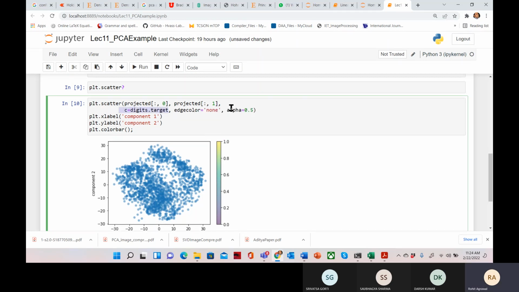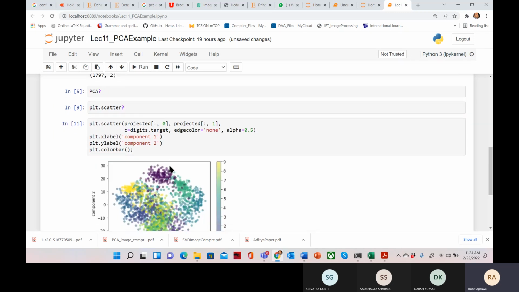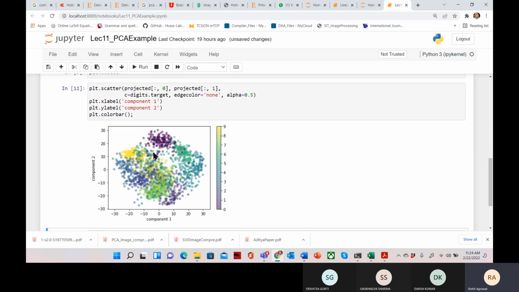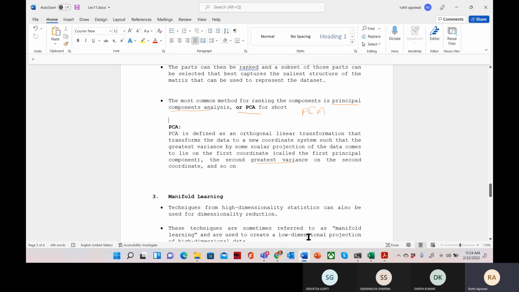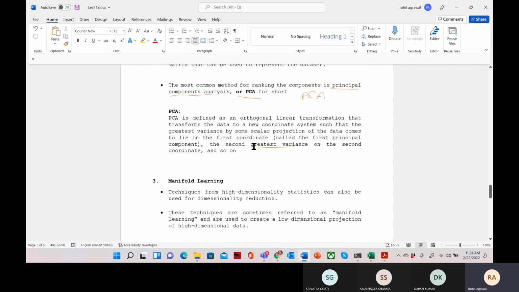That's why we use this. So we have different colors, and how many colors depends on this. Suppose there are 10 values, 0 to 9. You can see the 10 different colors. We do not know which one is for 0 and which one is for 1, but there are 10 different colors. So this is the example for PCA. We will discuss it in the lab in detail. I will show you the two components in the lab itself.